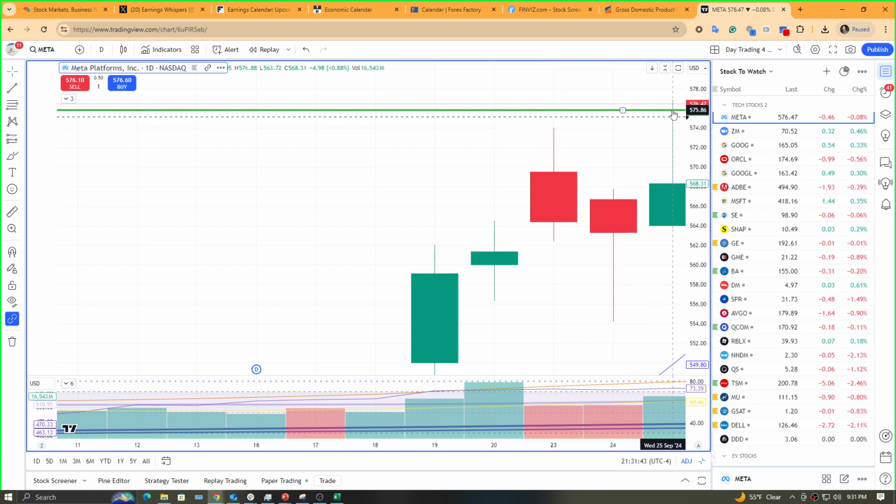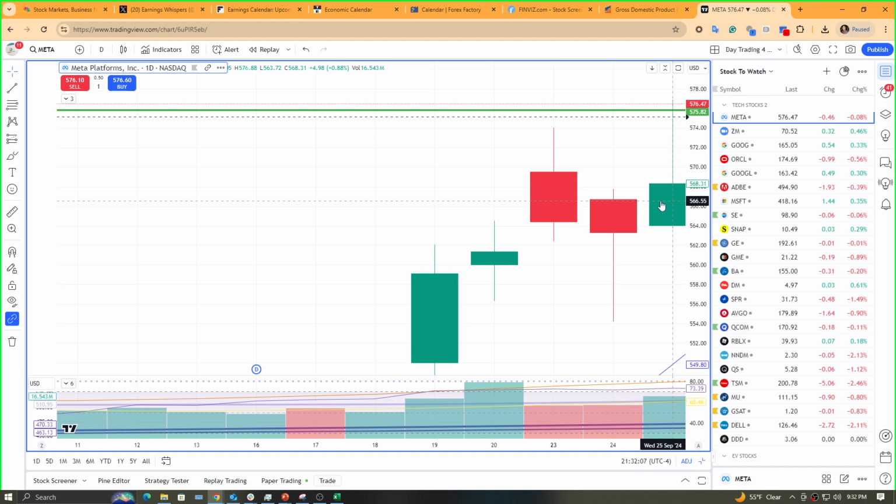Oh man, we hit 575. We took out all of the sellers. We got up to 576. Now we broke it. We just couldn't hold it, right? We just couldn't hold it. It broke, but we couldn't hold. That's why the break and hold is important. Now, depending on what chart you're looking at, right? So we're looking at the daily. So we broke it. Now we're just trying to see. We got to keep Meta on our watch list now because we broke it.